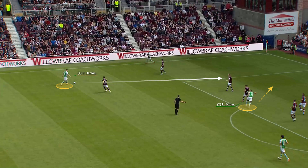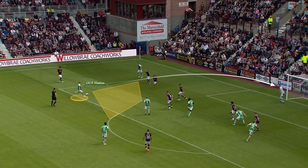It actually says plenty about Hibs' lack of creativity that for most of the afternoon Paul Hanlon was possibly their most promising playmaker. Here you see Lewis Miller's off-the-ball running to open up a little bit of space, and it ends up with a shot from Hanlon — good save from Xander Clark. But look at that space Hanlon's generated in the final third, just by stepping out of the back line and being brave on the ball.